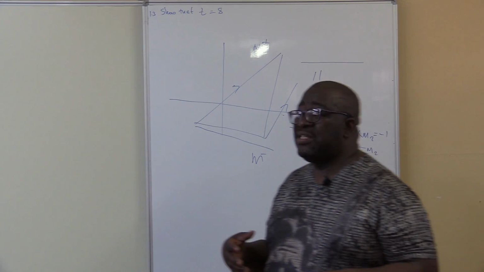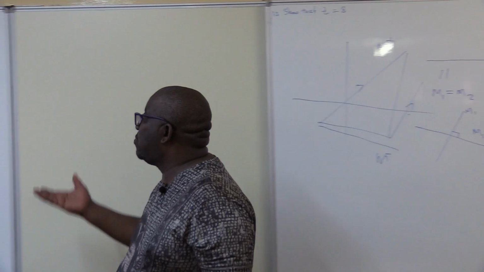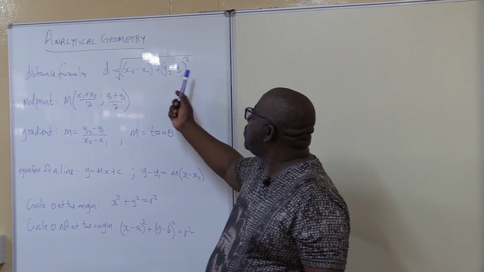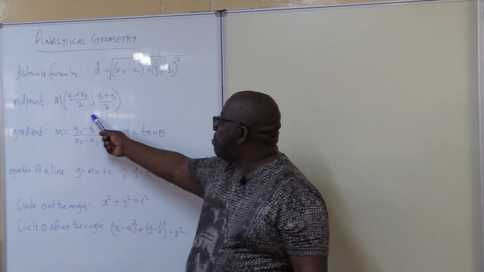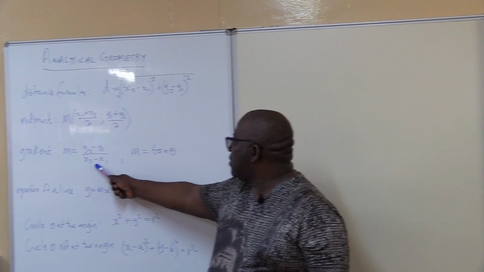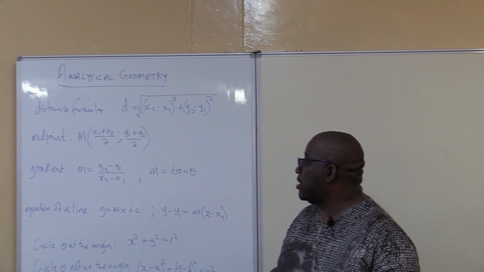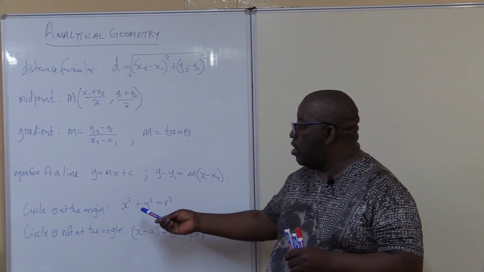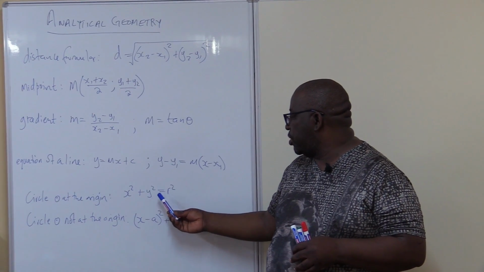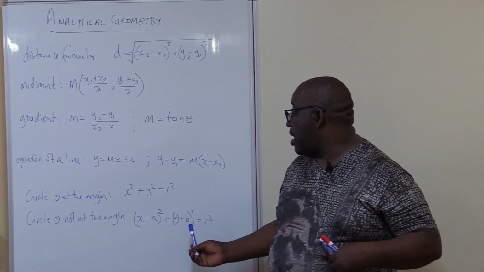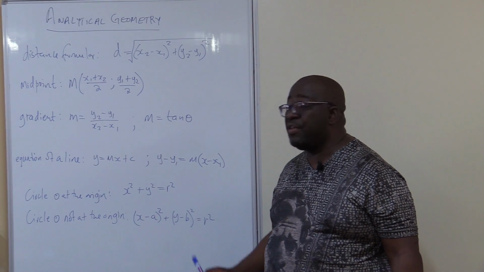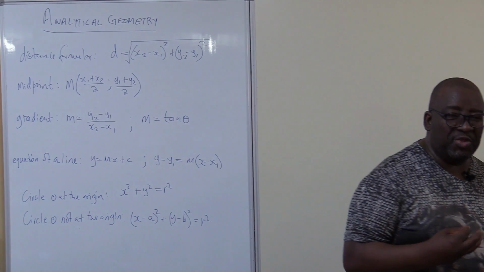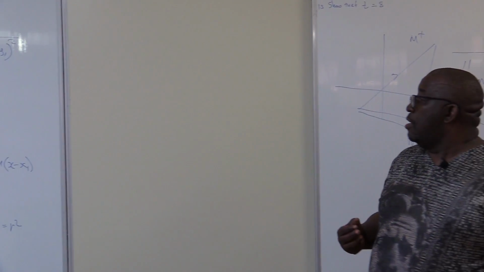Of course, I know that there are different formulae that are important in the first part of this section. The distance formula is important. The midpoint formula is important. The gradient is also important. The equation of a line, where we've got two forms that we can use. And the circle with the center at the origin, and with the center which is not at the origin, where a and b are the coordinates of the new center. I want us to look at how they set this part in the examination.